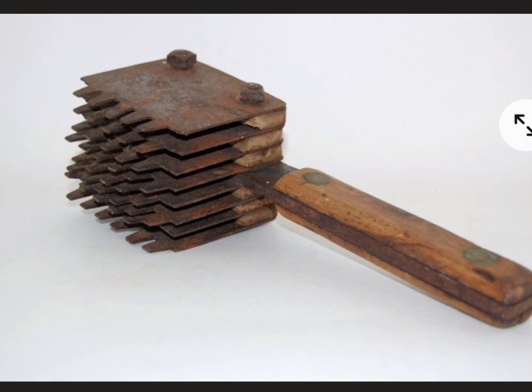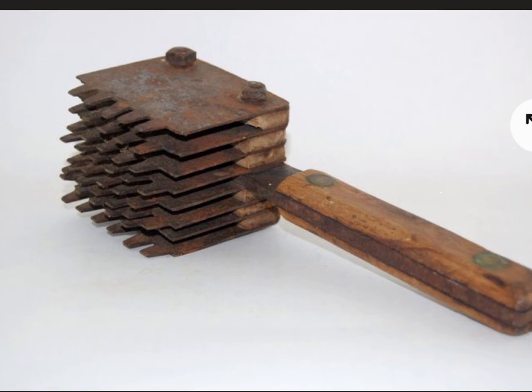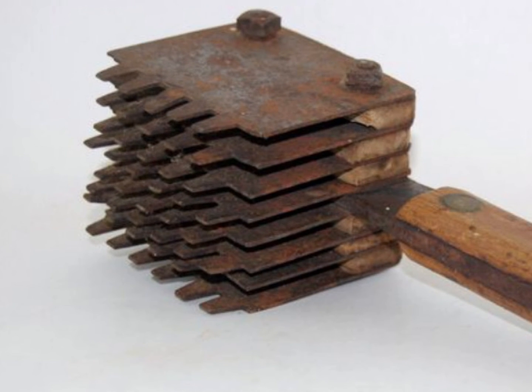It looks kind of small — maybe it could kill chickens, so there could be feathers or fur in there. That's a really good distinction: if you're finding feathers or hair, that would lean toward hunting. But if you're only finding blood with no feathers or fur, that might suggest it was used in the kitchen after animals were already cleaned.